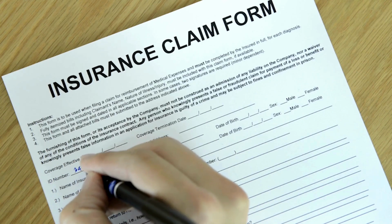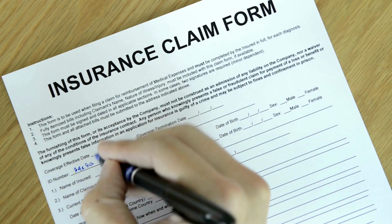Another good idea that you can do any time of year is to make a video record of everything in your home for insurance purposes, or even just take some pictures of everything, which is a pretty good idea regardless. That'll make things easier if you actually have to make a claim on your insurance at any point.